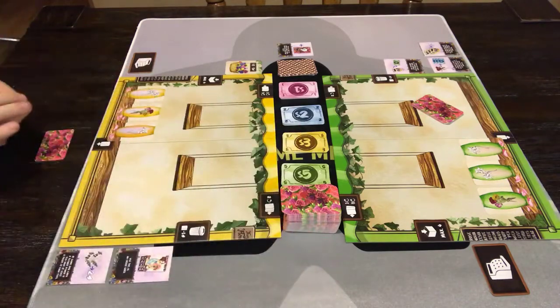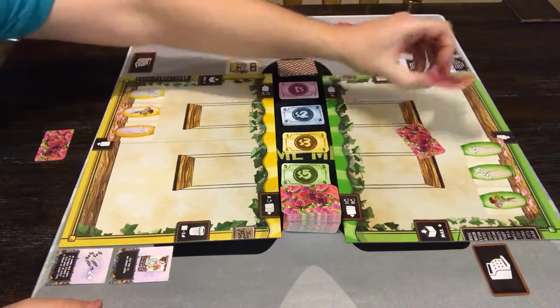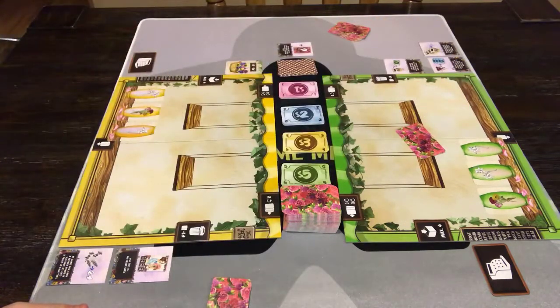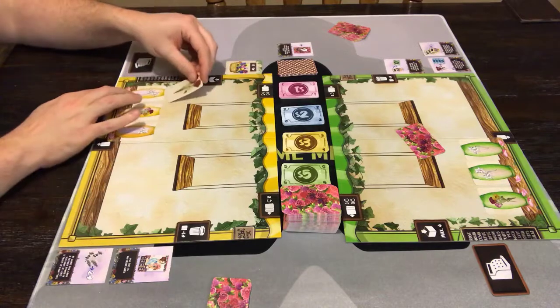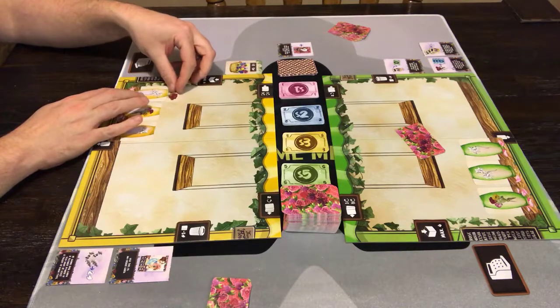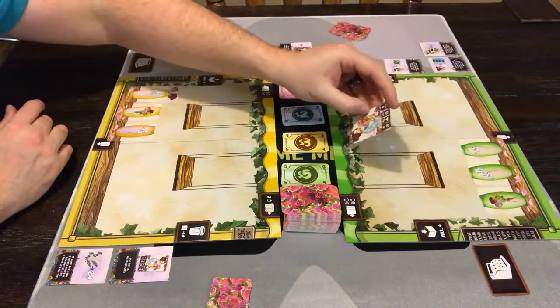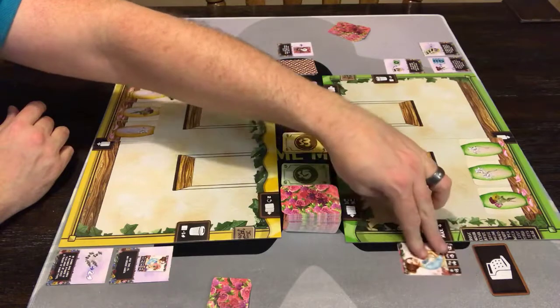So I'll put that down. I'll pass. They're going to play this one. I'm just going to take whatever the top one is. They're going to pass. Alright, then we'll flip. So I flip this one. It's going to go on my 2 flower vase, like this. They're going to flip this one, and they have a sale, so it's going to go in their storage.